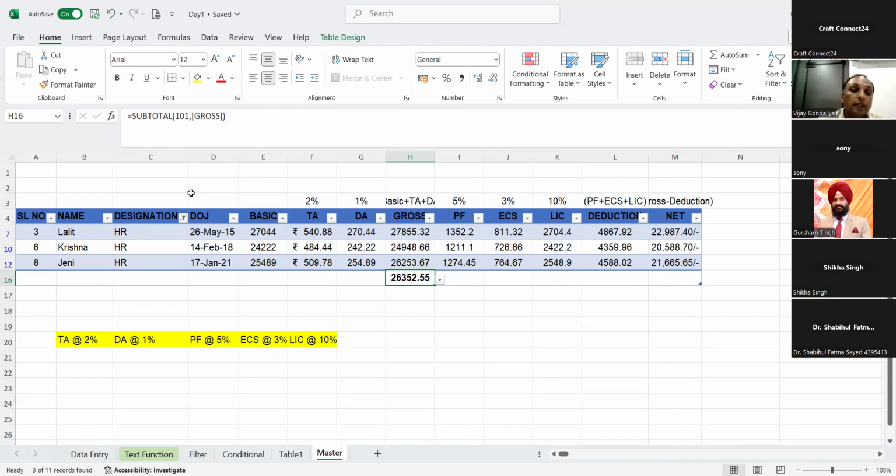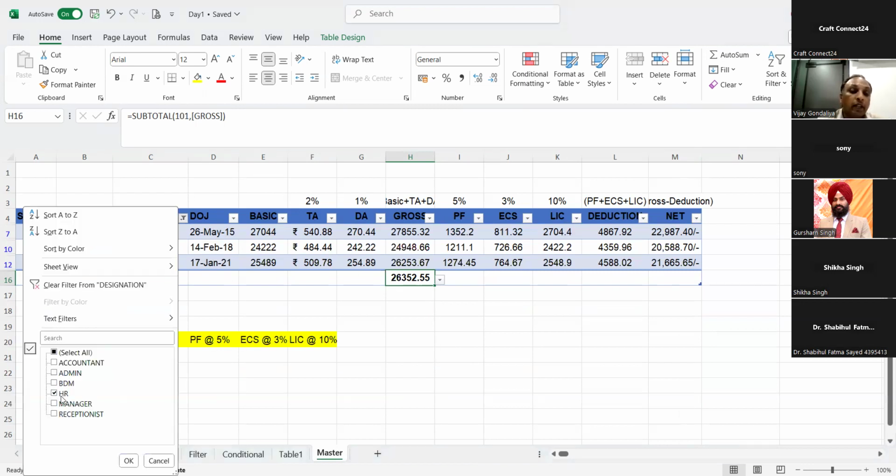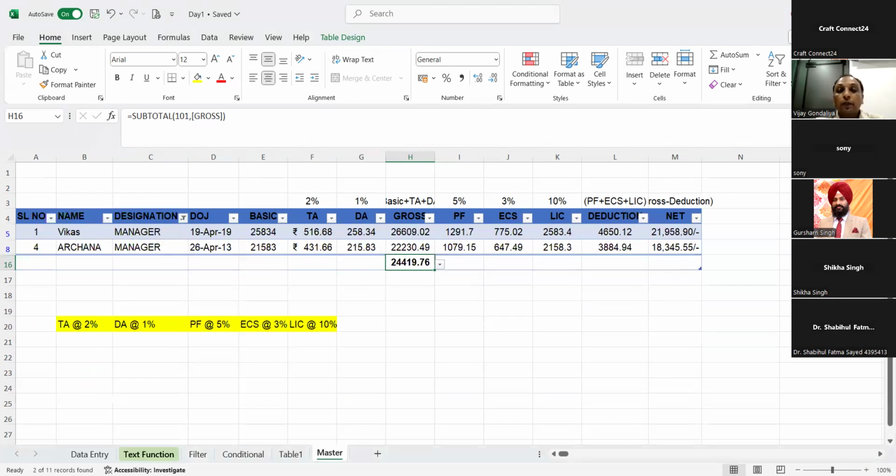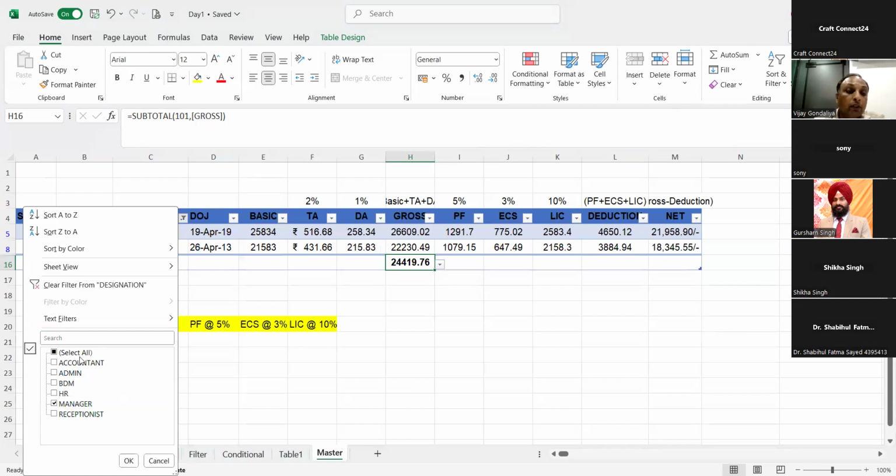Suppose my boss asks for the average salary of managers. There are only two managers, and the average salary is 24,414. If my manager asks for the average salary of the admin and HR departments together.